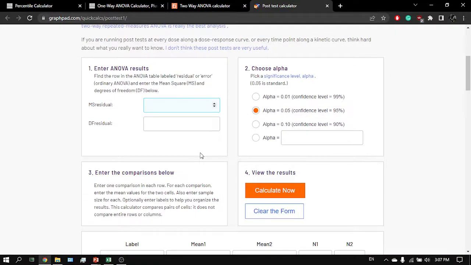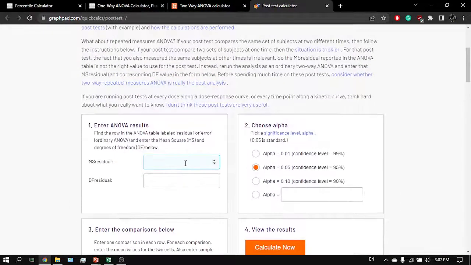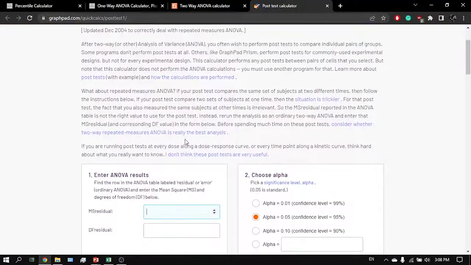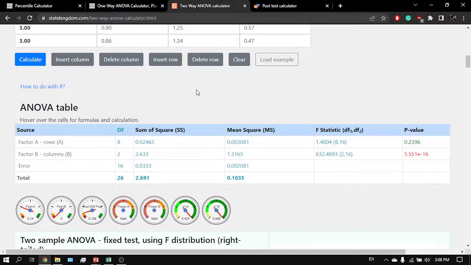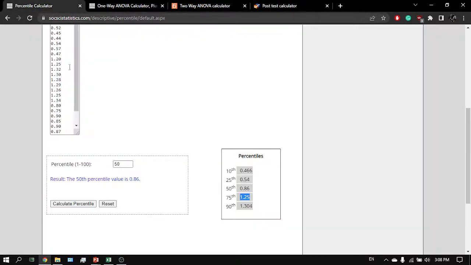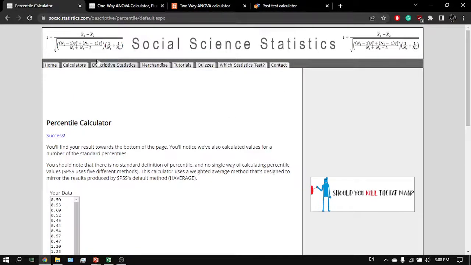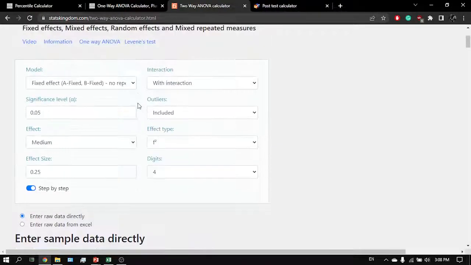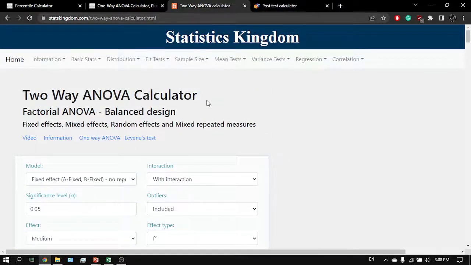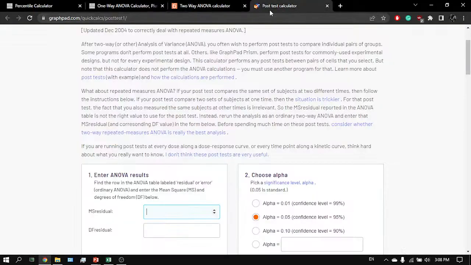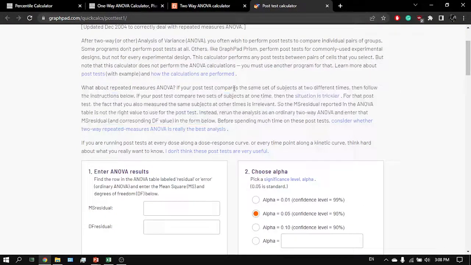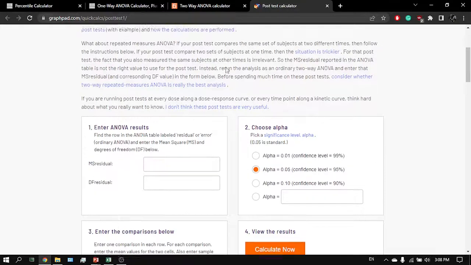You'll need these values, which is not something I want to confuse you with. So you'll need to do it on this side. If you want to do Kruskal, you'll need to do it on this side. If you want to do two-way ANOVA, you'll need to use this side. So it's a little bit complicated, but you just follow what I do, it's easy.